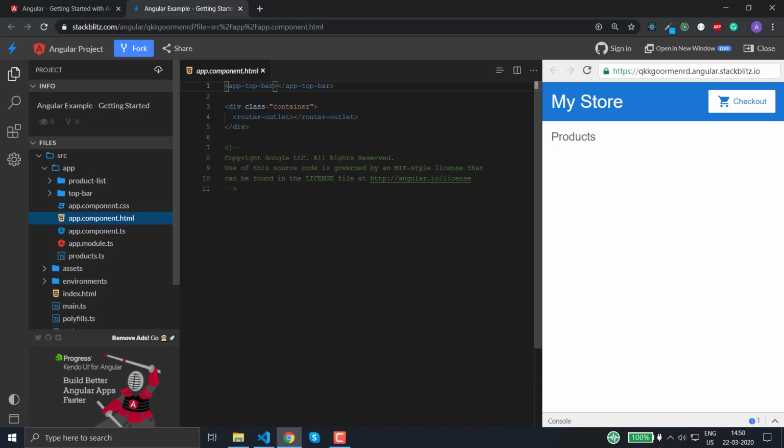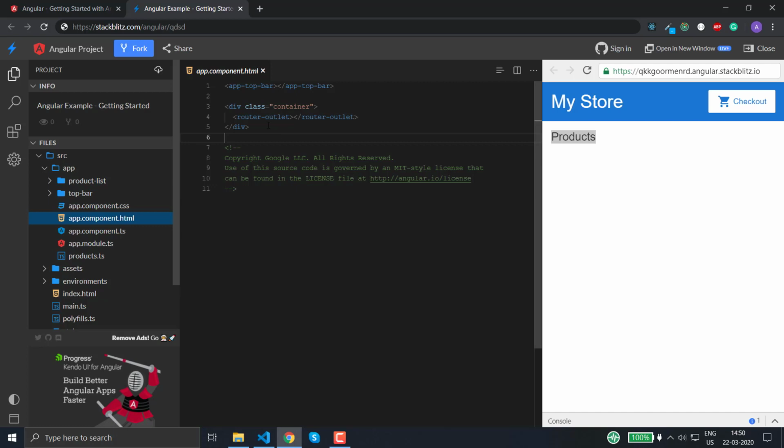So app.component.html has this container. At the top it has this app top bar. This app top bar is this blue top bar over here, and this container is the section which shows the products. So how are the products getting loaded when there is nothing over here? This is the router outlet. Router outlets are those things which show the component based on your routes in the URL. For example, this is a route which can render some other component, and if I change it over here, it could load some other component.